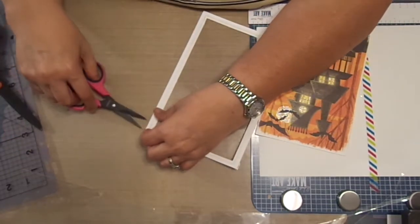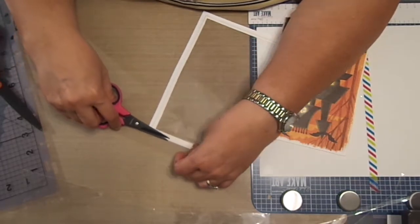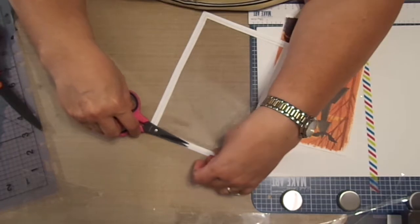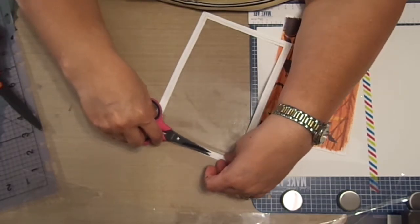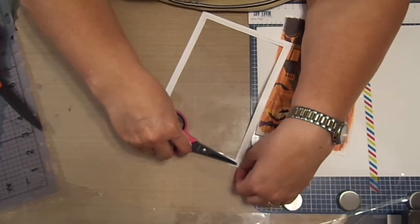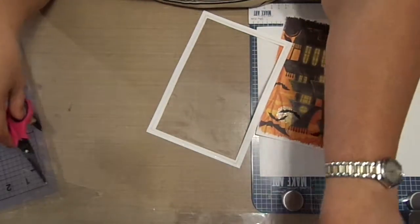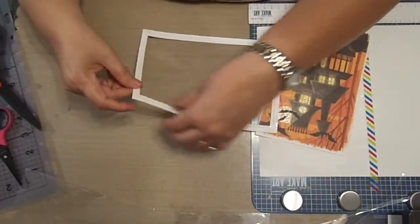It's kind of hard to see, and I'm not going to bother bringing it up to the camera because you're not really going to be able to see it because it is clear plastic. But in person you'll be able to see it, and you can see, just tear off all this excess that did not adhere to the adhesive, and then just tear it away.